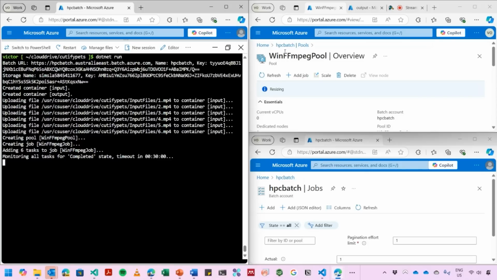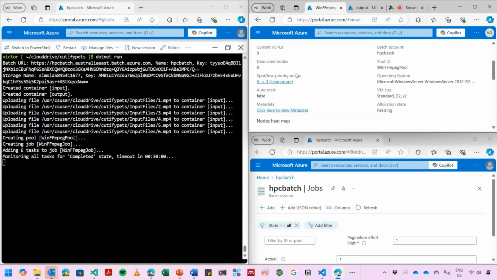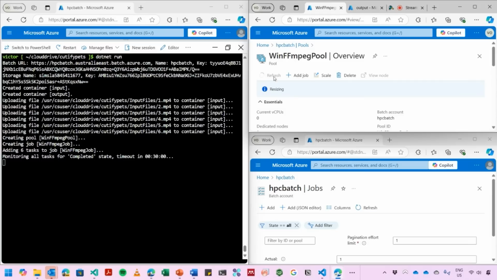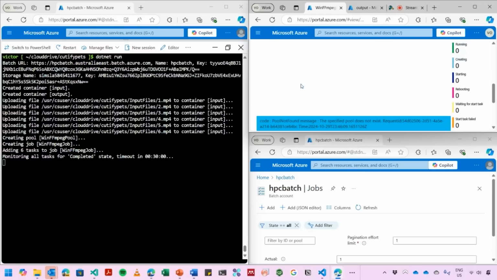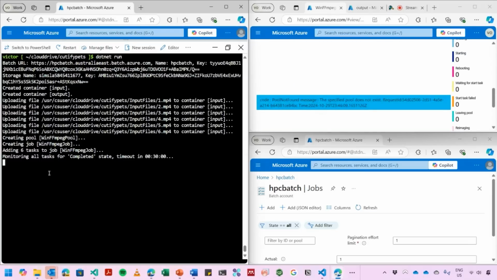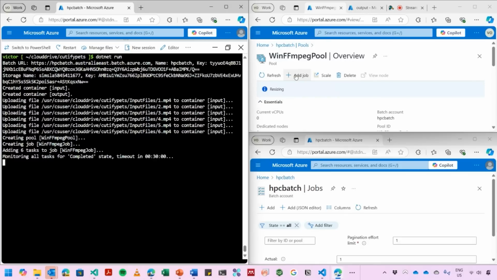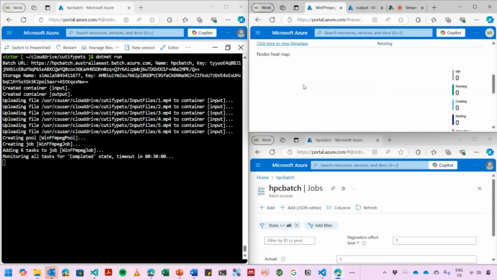So if I refresh this, it's still loading up. Still loading up. So it creates the pool, creates jobs, and it's adding tasks to those jobs. So it should come up.